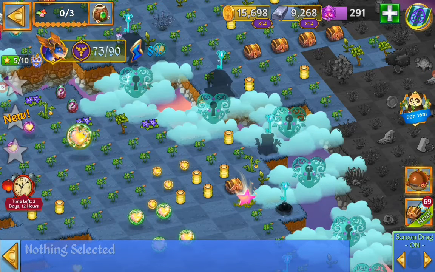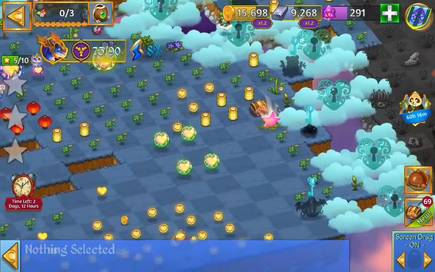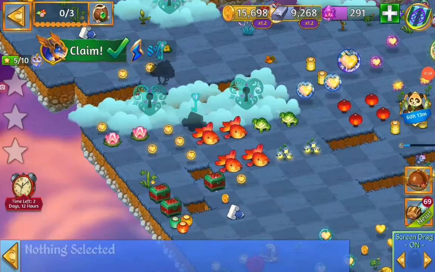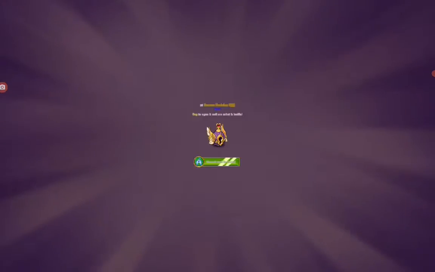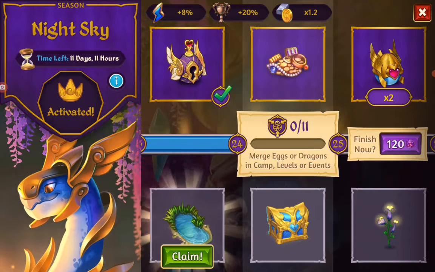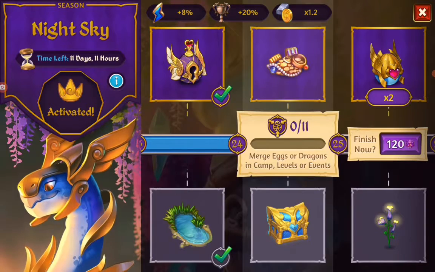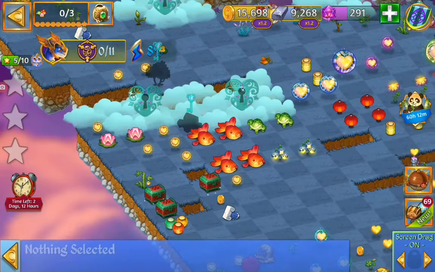75. Now we're gonna put them together to get ourselves a brilliant life flower. So we get the pink orbs. And we also finished that season quest of merging any life flowers 90 times. Got an egg and a water hole. Now we have to merge eggs and dragons 11 times. That will be a later quest.